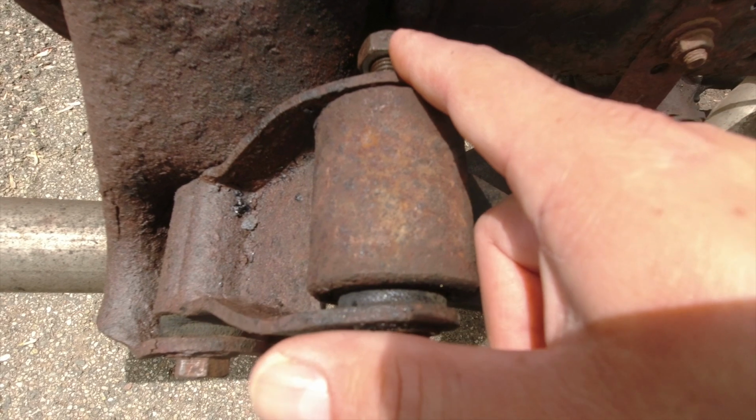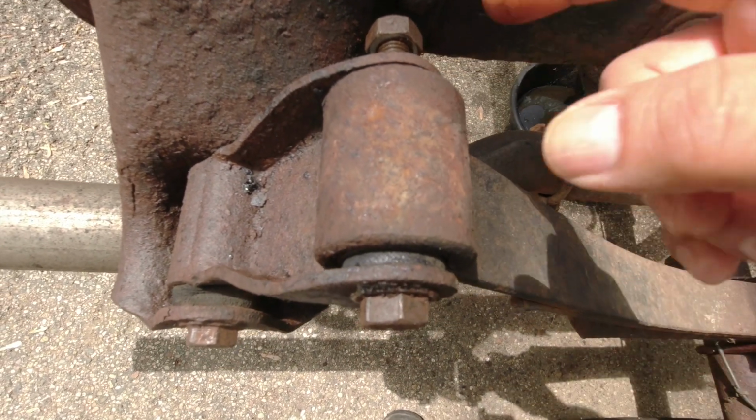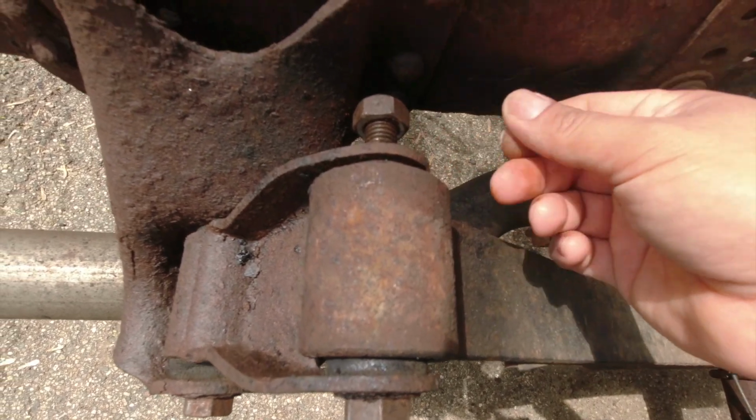Once I get it to move, if I can't get it all the way out here, I'll be able to push it back out this way because it's gonna be already loose. So that's what I'm gonna do, and I'm gonna keep going.